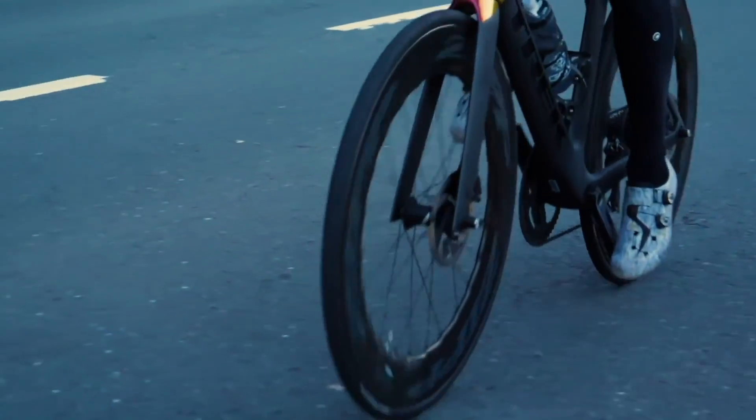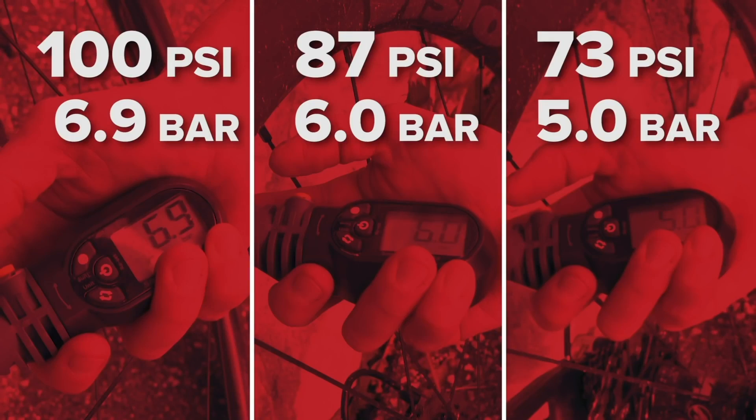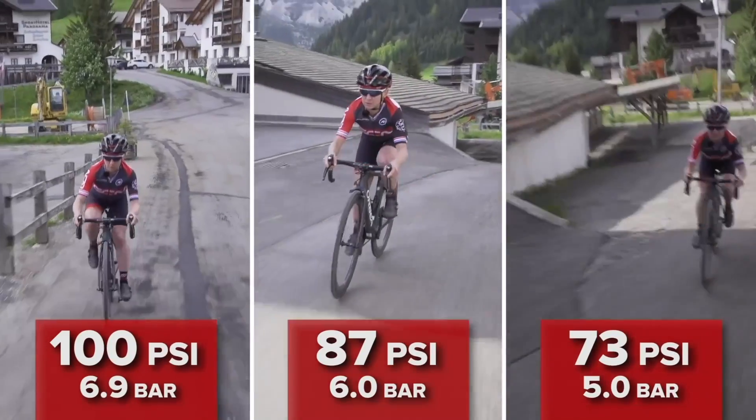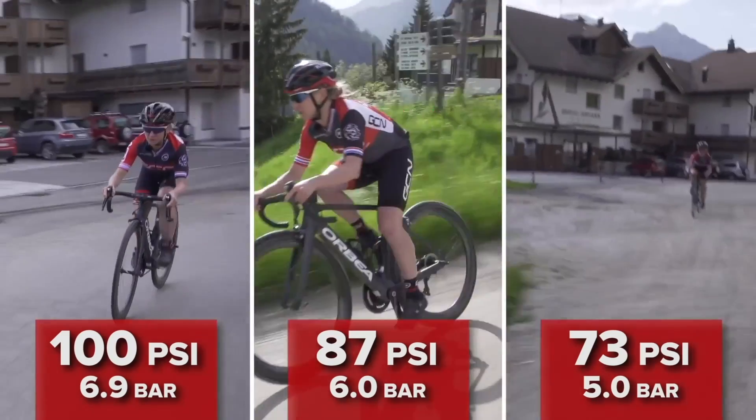Well Gary, that's a really good question, but we need a little bit more information to answer it clearly. First off, how heavy are you? Do you weigh 100 kilos? If you weigh 100 kilos, then 100 PSI probably isn't far off. But because you say that you feel like the rear wheel is drifting, I'm going to assume you're not. The next question to ask is what width tire are you running? The narrower the tire, the harder you need to blow them up.